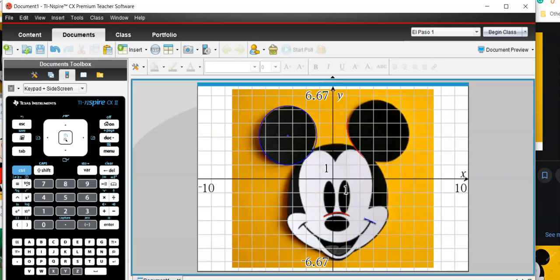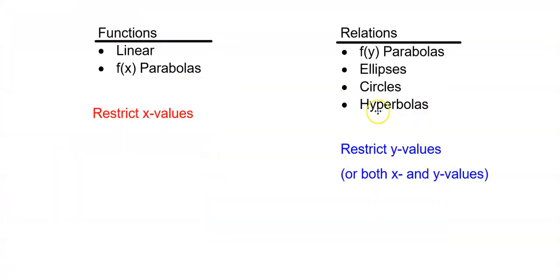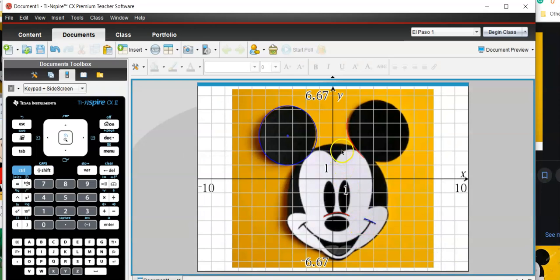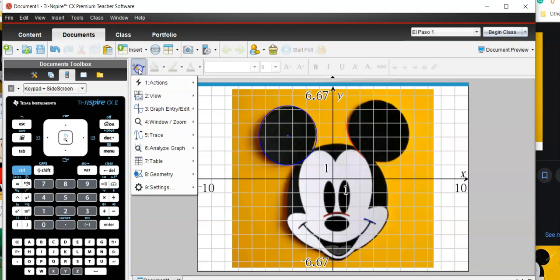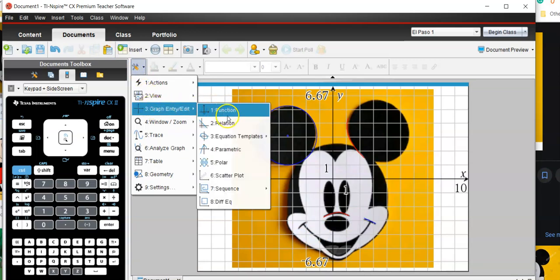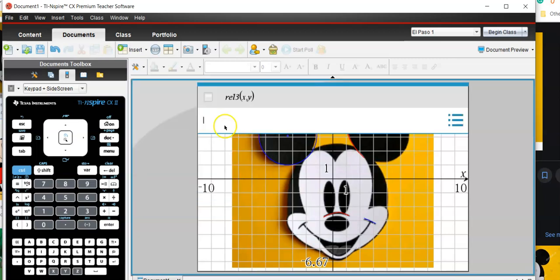Let's try a really tough one here. So let's try an ellipse, and we're going to restrict this ellipse quite a bit. I'm going to try to get an ellipse that does this part of the eye there. So let's try it and see what happens. This is a little bit more difficult. So you have to have at least one ellipse in your project. So it's a relation.